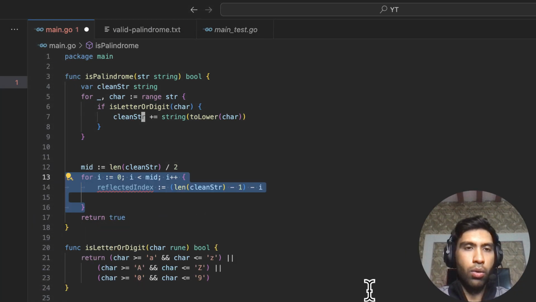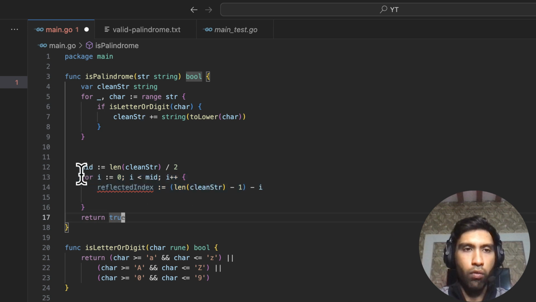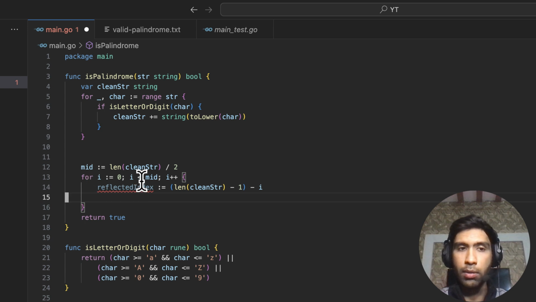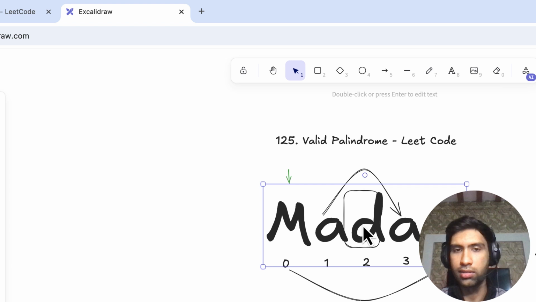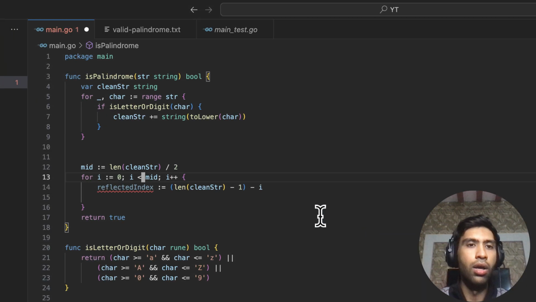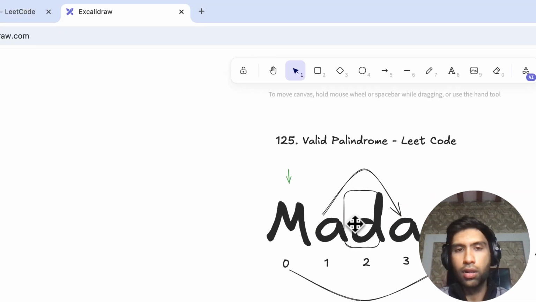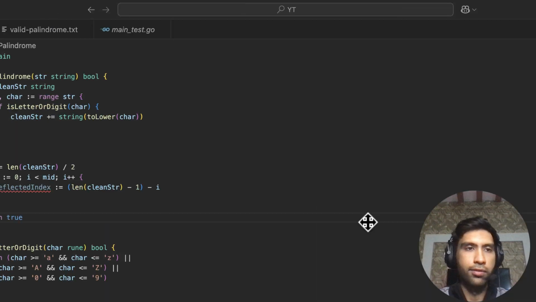So now we have a for loop which is iterating over our clean string till just before the midpoint, as we don't need to account for this centered value. The centered value itself will always be a reflection of itself.